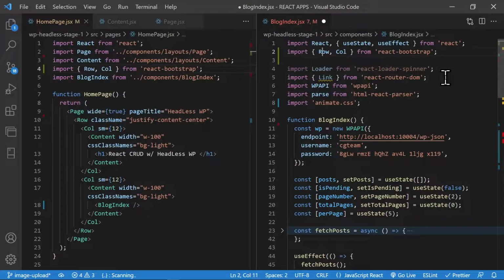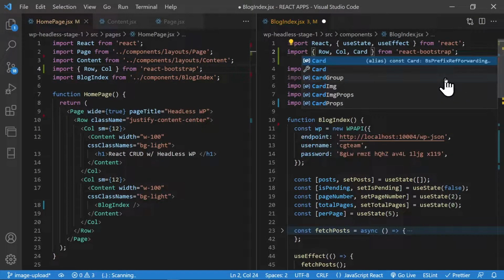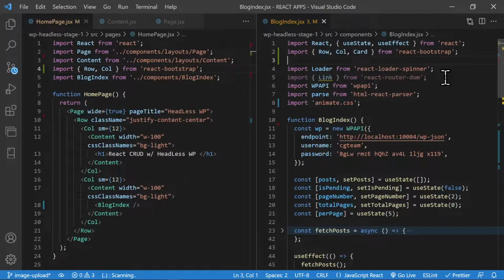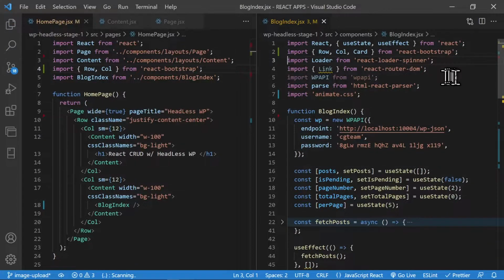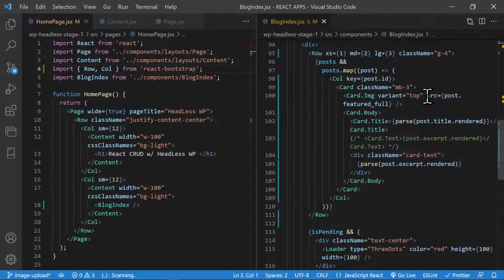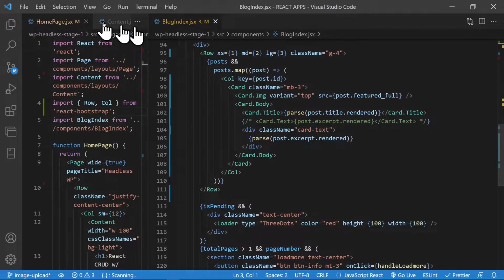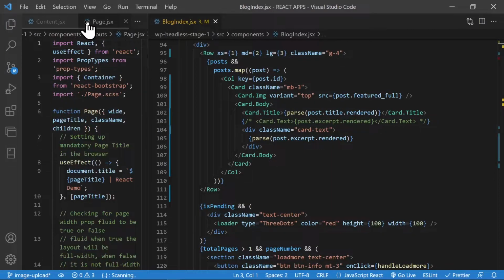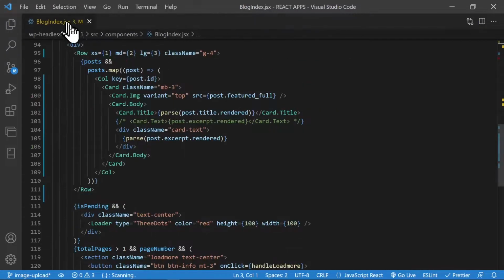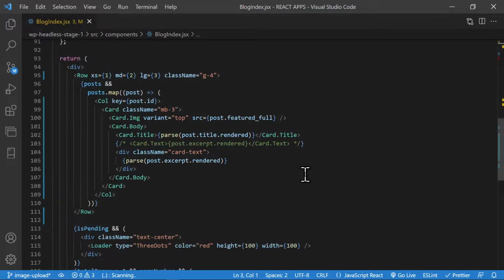And one extra component we're going to bring from React Bootstrap is card. Save it again. Now you see no other complaints here. In fact, we can probably get rid of these, just a distraction at the moment.